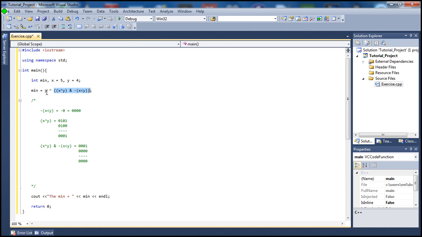Now for our final part, we're getting the y, and we are XORing it with all of this. So let me copy that, and let's go ahead and explain that as well. For our final part here, we have y, and we are XORing it with all of that. Remember what y was? y is 4. So y is basically 0, 1, 0, 0. And our second part here, which we got up here, is all zeros basically, 0, 0, 0, 0.